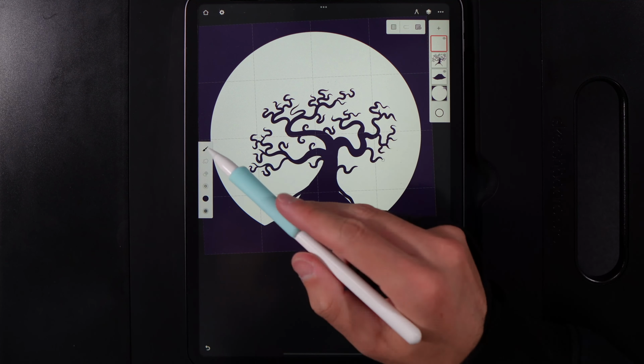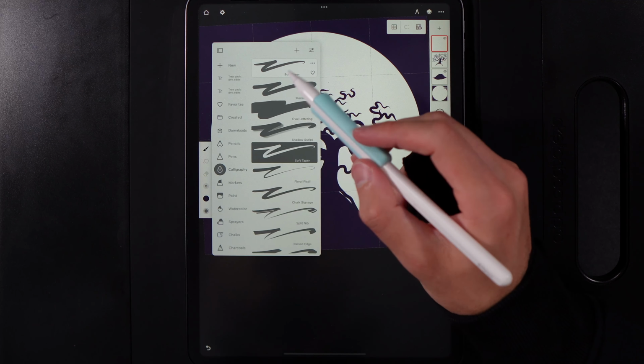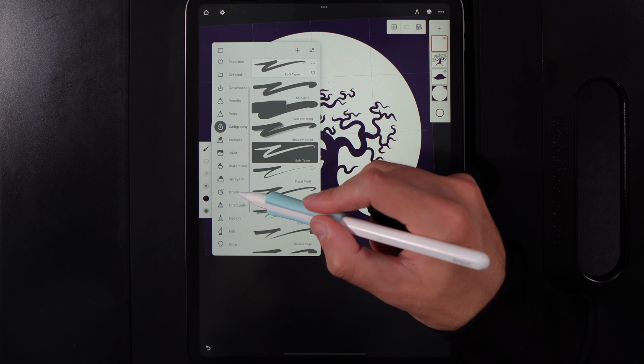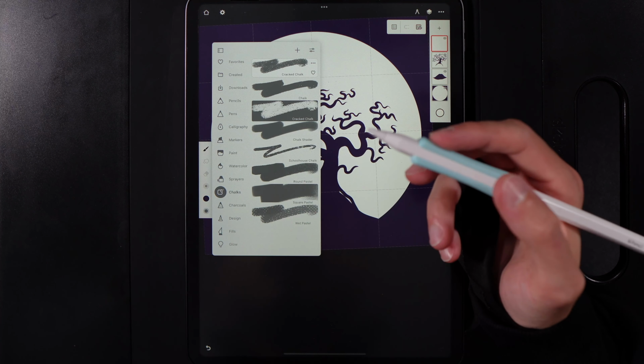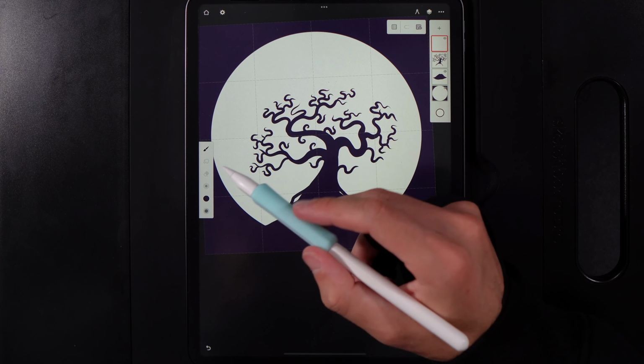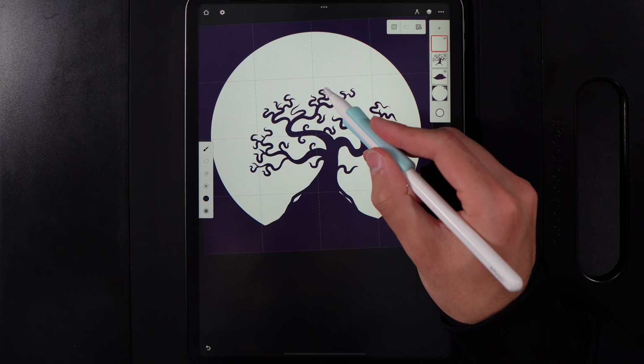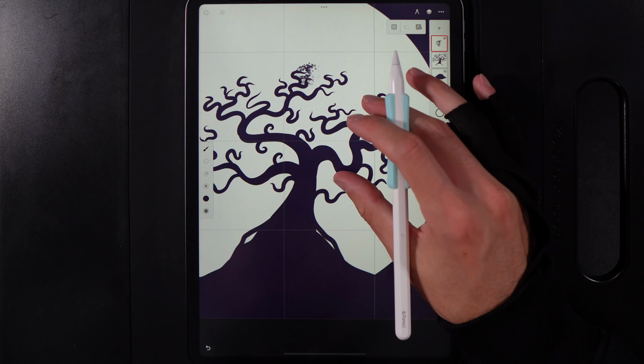On that new layer, we'll go ahead and go to our brushes. So let's back out of that little menu there. We can go ahead and go into something, say like chalks, and use the cracked chalk brush. You may have a different brush that you prefer the look of for this, so please try some different things. I've got 51% set as the brush size.